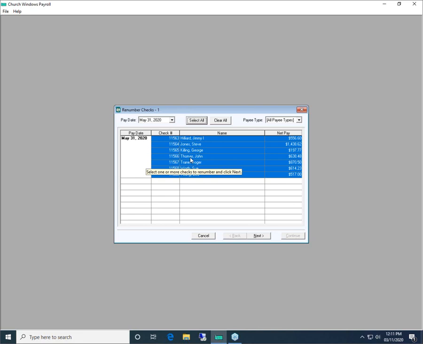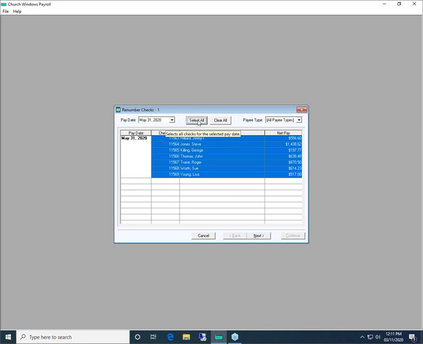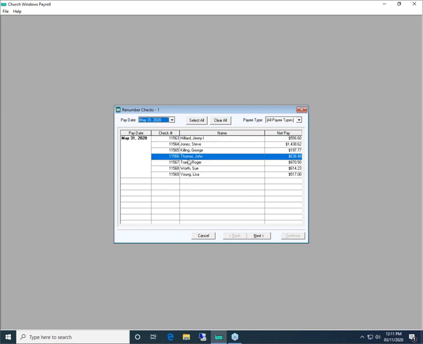So you have full control deciding which of your checks need to be renumbered. If I needed to renumber them all, I would just do Select All. If I needed to renumber one, I would choose whichever employee needed to be renumbered. Or if I had a random list of employees that were wrong, I would use my Control key and select those names only. Okay? Your choice, full control.